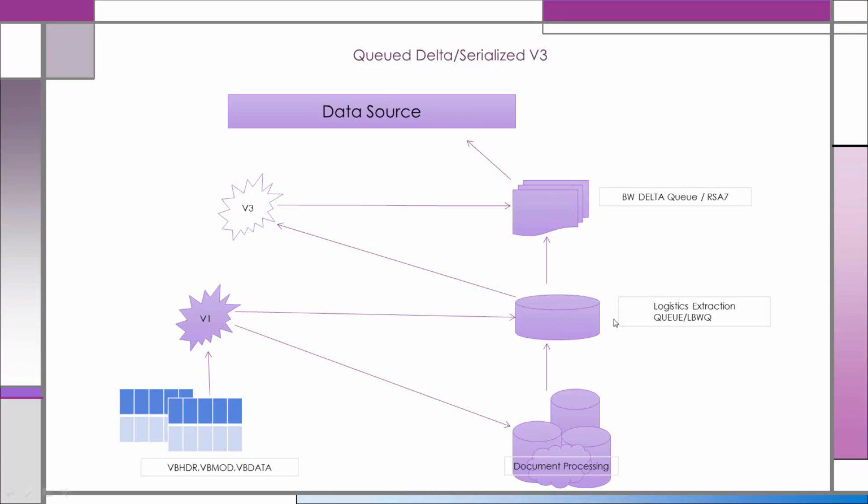From this queue it goes to another delta queue, called the BW delta queue, which is transaction code RSA7, and finally it goes to the data source. Most of the time, if you don't know which delta load to use, the best optimum way is the queued delta serialized V3.